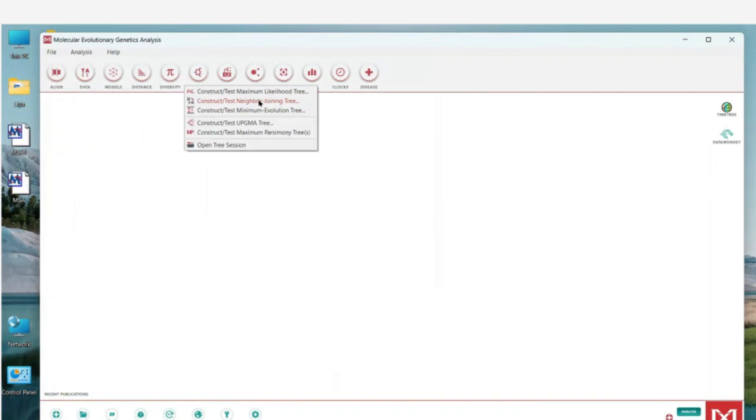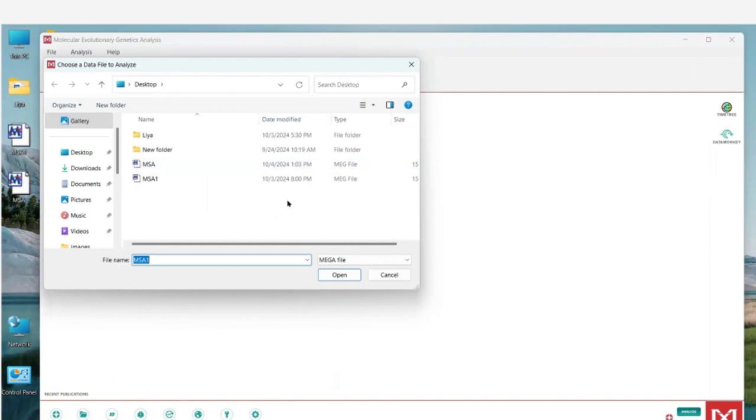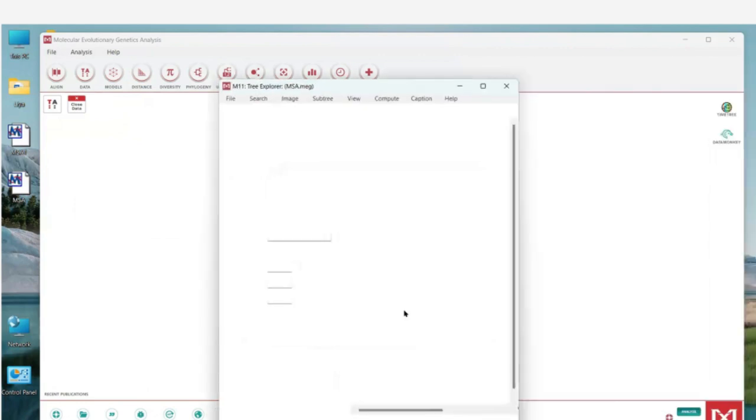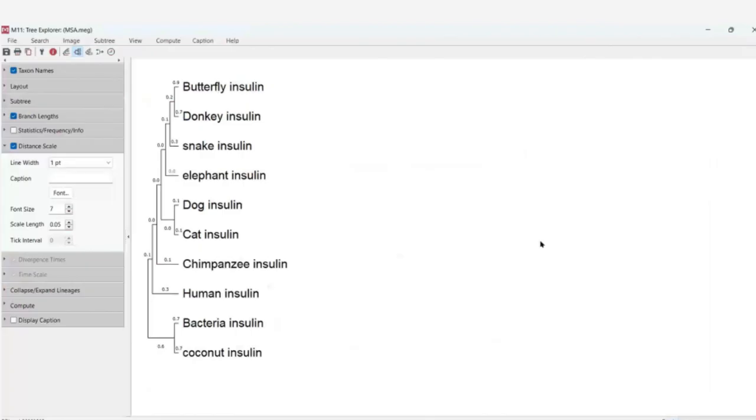Here we are going to do the neighbor joining method, the second option. Click on the second option and choose your sequence alignment file. Here our sequence alignment file is MSA. Open it. Click OK. You will get your phylogenetic tree like this.